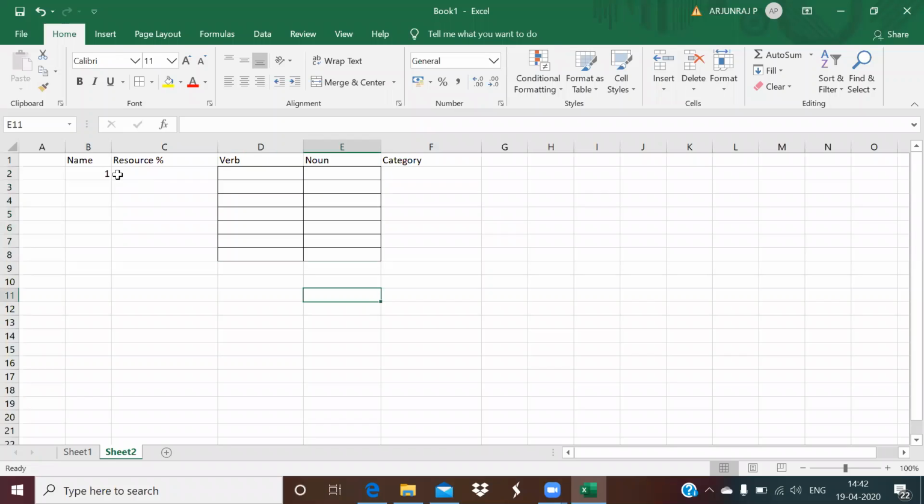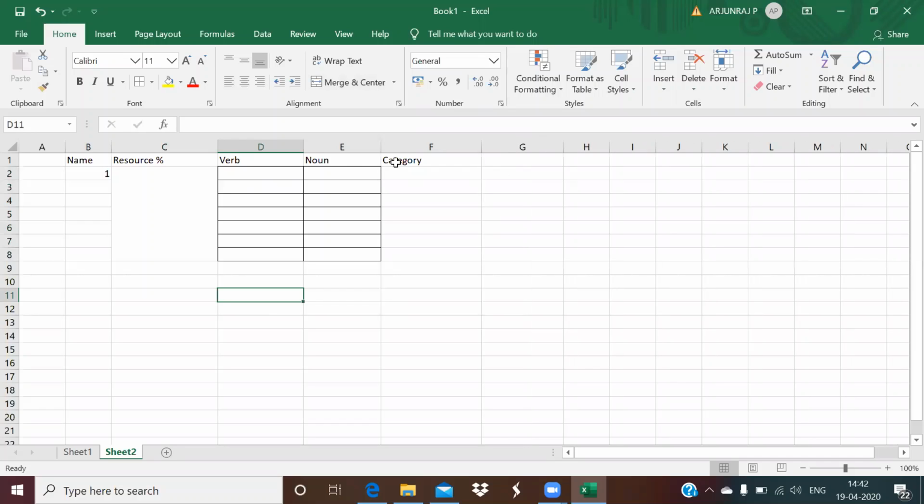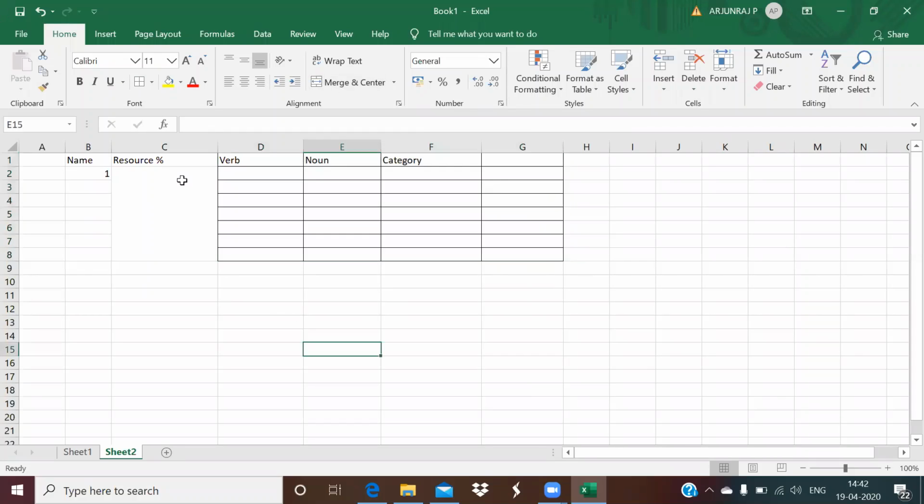So what you have to do is that this is the overall resource percentage. Against that, for the individual verb and noun, for the individual function, we have to give the resource. We need to create one more thing, like the one we did for that lab. Here again you have to put percentage resource.